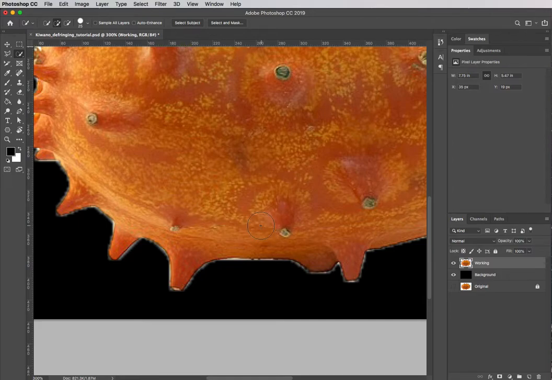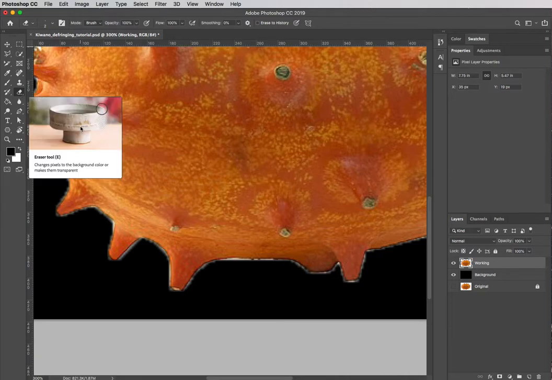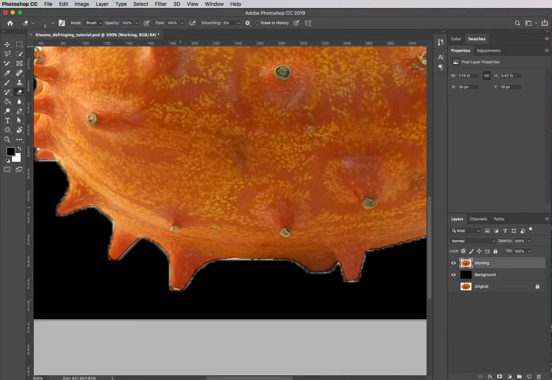Okay, this is where the eraser tool is going to come in. The eraser tool can be accessed by hitting the E key on your keyboard, or you can choose the button over on the Move tool. But again, keyboard shortcuts are your friend, so get to know these. You're going to want a relatively small cursor brush.